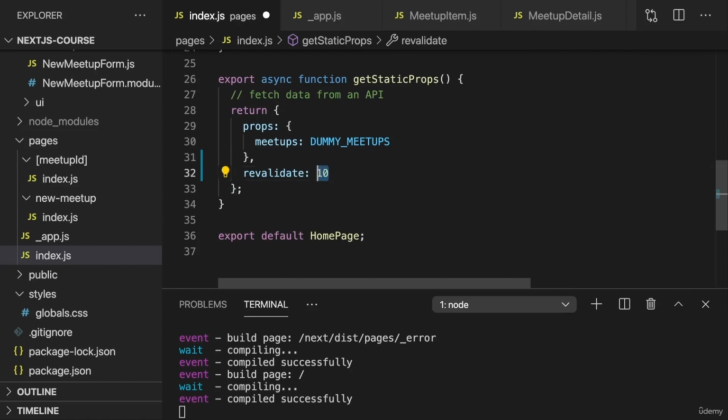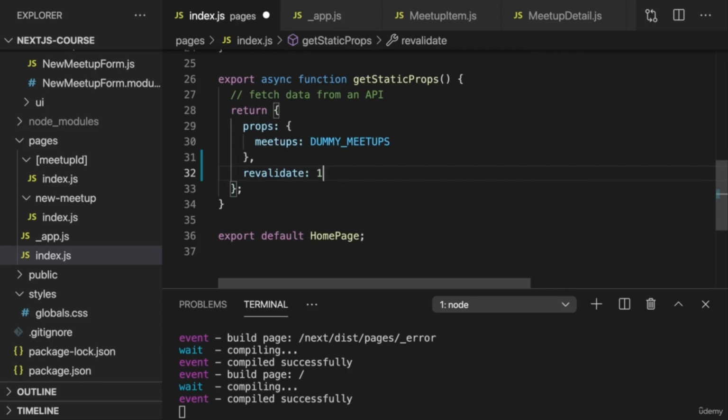Therefore, the number of seconds you want to use here depends on your data update frequency. If your data changes once every hour, then setting this to 3600 might be great. If it changes all the time, 1 second might be better.